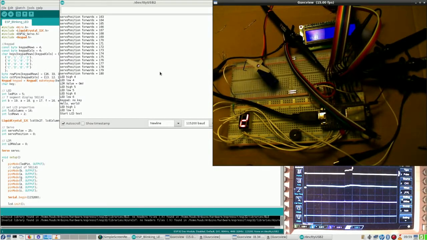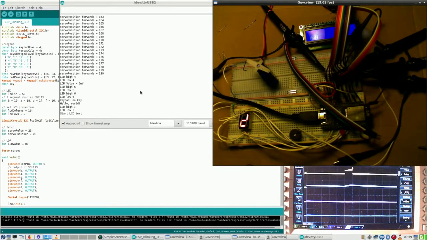So and suddenly the motor, or the servomotor, starts working again, although now I'm curious if now the LCD doesn't do anything. So let's find out.